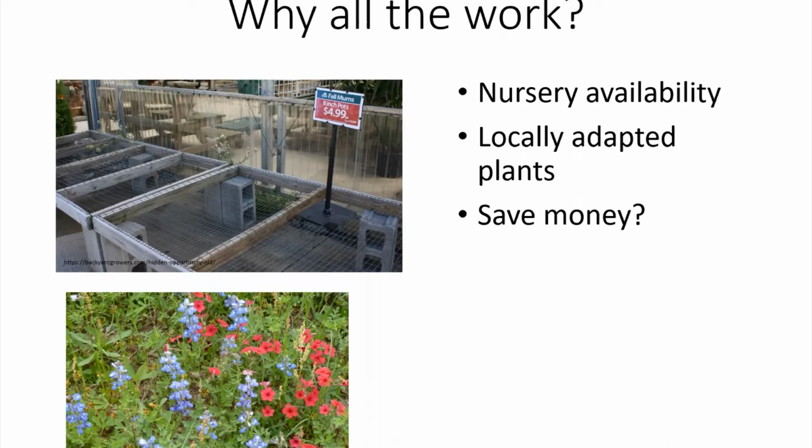And then saving money. This is a little bit of a dirty secret in horticulture. Sometimes if you grow all your plants, you actually don't save money, especially with vegetable gardens. If you have all the equipment already, so for example, I raise transplants, I've got all the plug trays, I've got the potting soil, I know where to go for that kind of stuff. It's actually pretty cheap for me just to grow my own native plants. But if you're starting from scratch, you have some high input costs, and you may not save as much money as you think. But still, it's fun, it's a nice hobby, and you can get some really cool stuff that you just can't find at a local nursery.